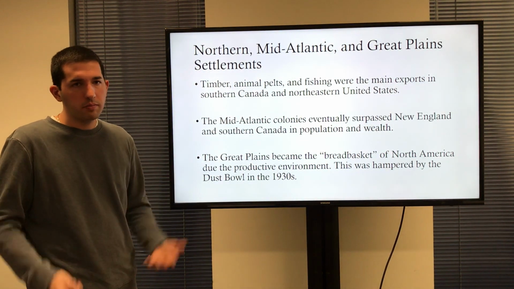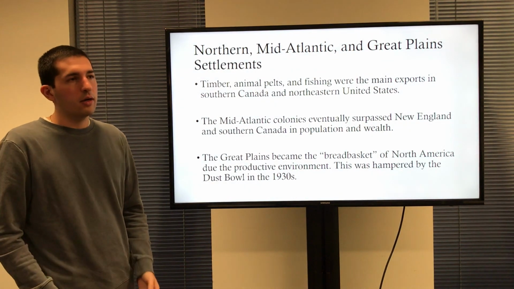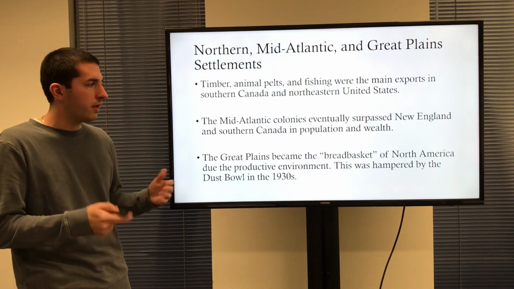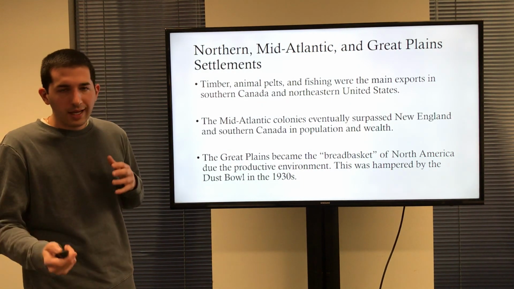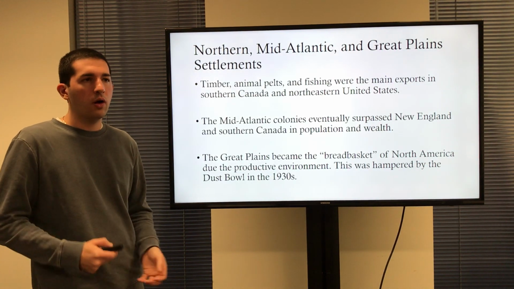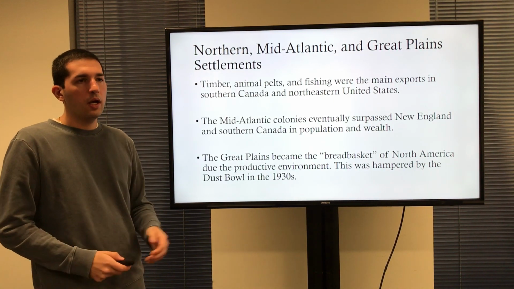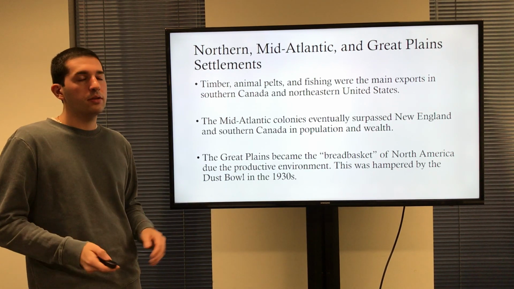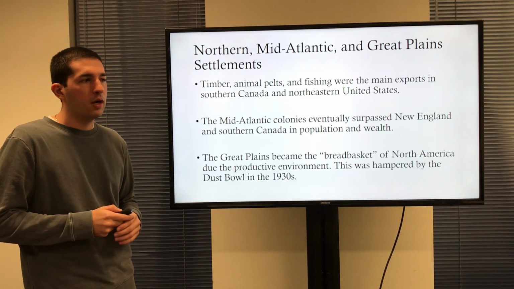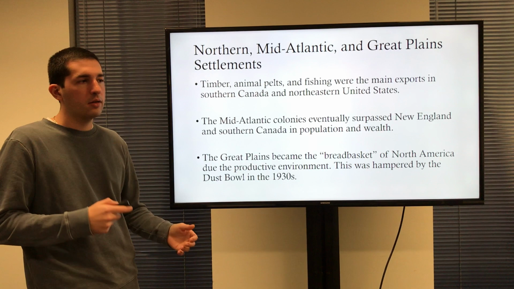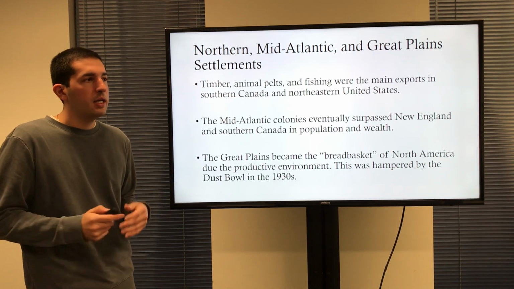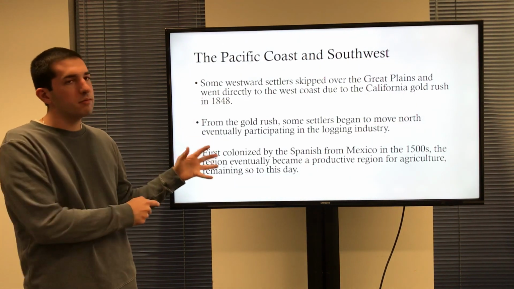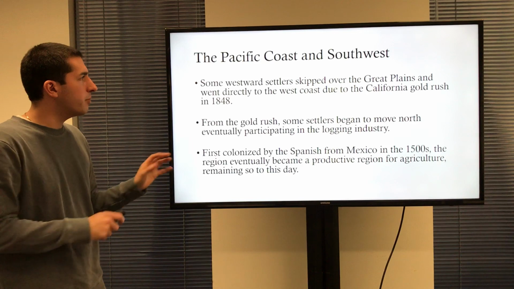Great Plains, again, that breadbasket term, they became our agricultural hub, or our agricultural center, due to the favorable environmental conditions. However, like I said before, there wasn't consistent rainfall, and so before there was widespread mechanization of irrigation, they did experience problems in the 1930s, which was the Dust Bowl, when there were droughts in the area. You tie that into the Great Depression, and it did make a lot of people flee the region, some of whom did go to the Pacific Coast and the American Southwest.